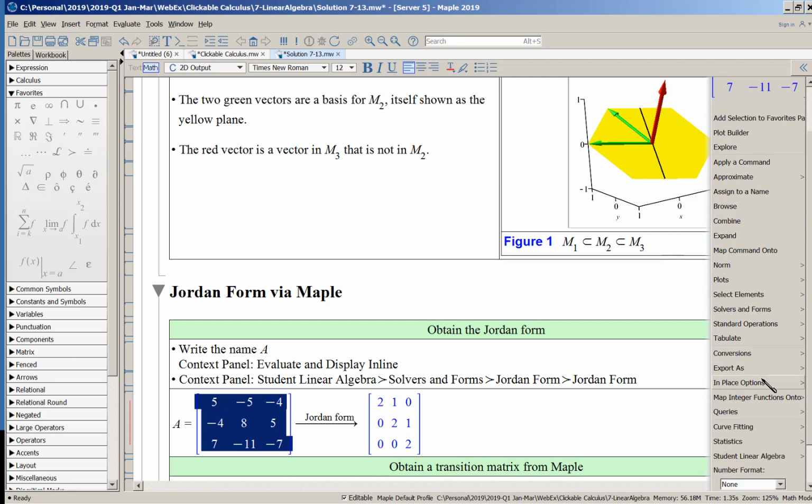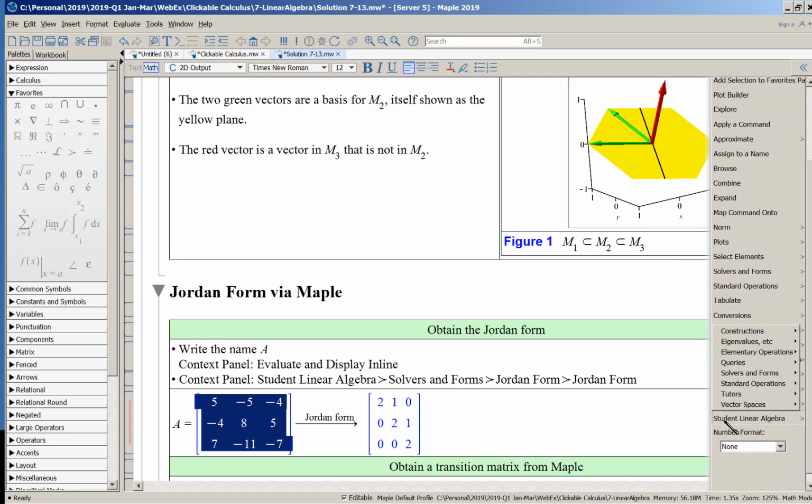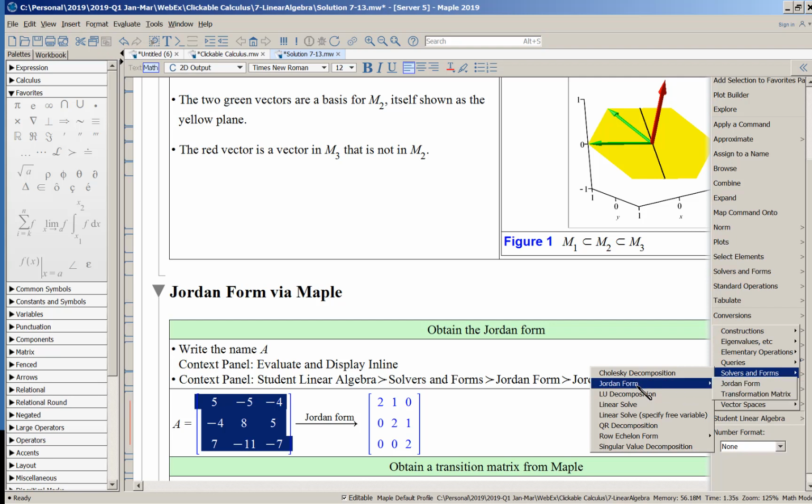Go down to Student Linear Algebra, Solvers and Forms. There's Jordan form. When you select Jordan form, you have the choice of either getting the Jordan form or getting the transformation matrix that put it in Jordan form.